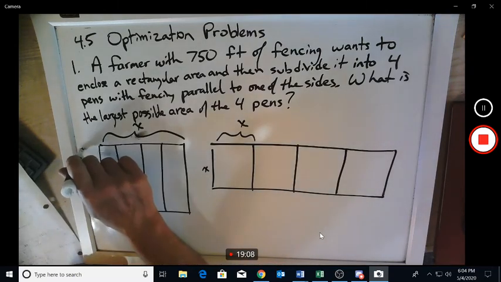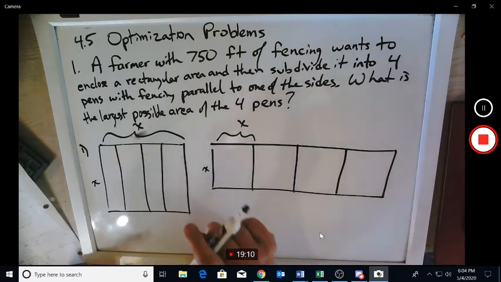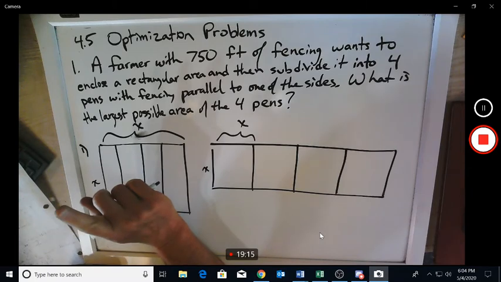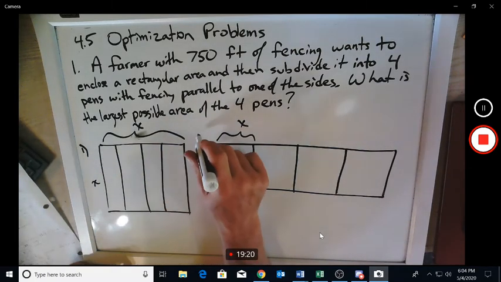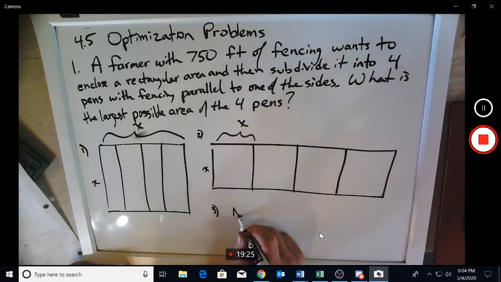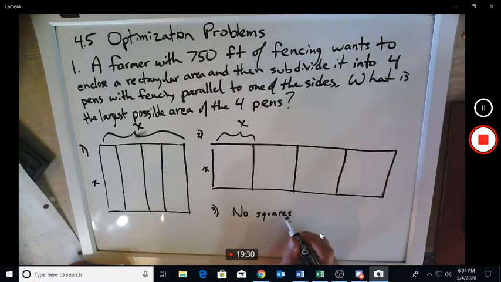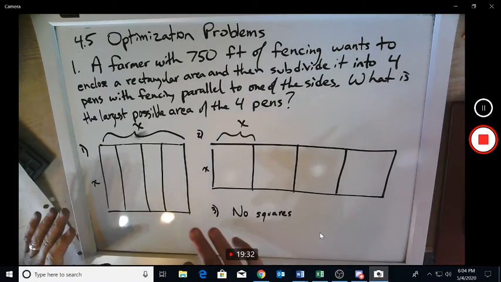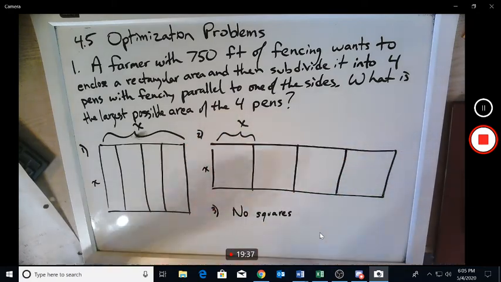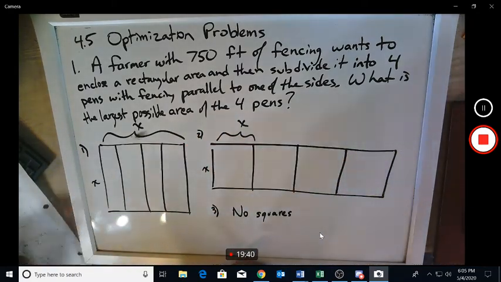So, does your intuition tell you that the way to subdivide this so that we get the optimal area, most area, is case 1, case 2, or case 3, where there's going to be no squares involved? The way that we eventually divide it up is that you're not going to have the outer edge be a square, nor any of the inner portions be squares. They'll be just something non-square at all.